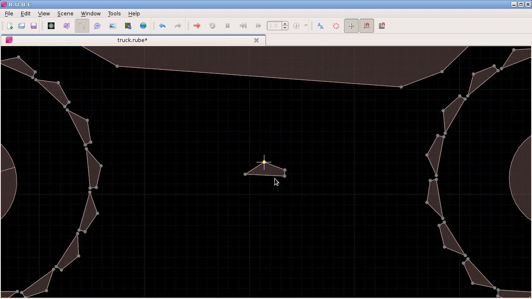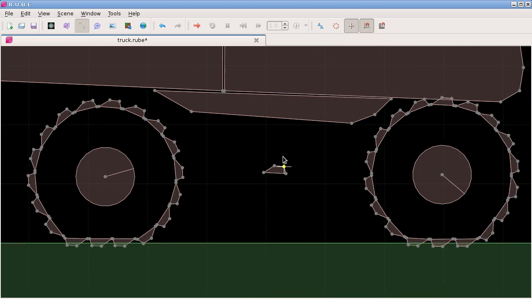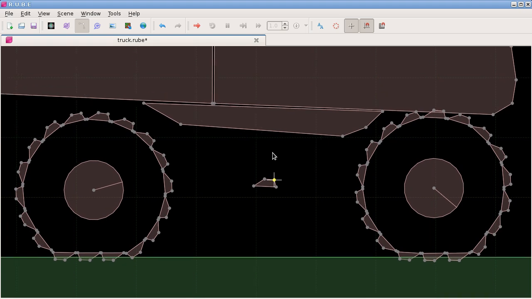So as you can see, this makes things a lot easier when it comes to adjusting your follower fixtures after you've already created them. This will probably be the most common use of this feature, I think, in the future. But because it's scripted, you could do all kinds of other things as well. Excuse me.